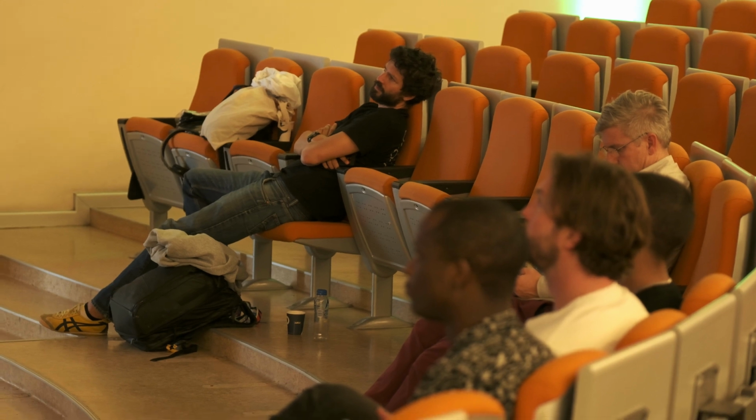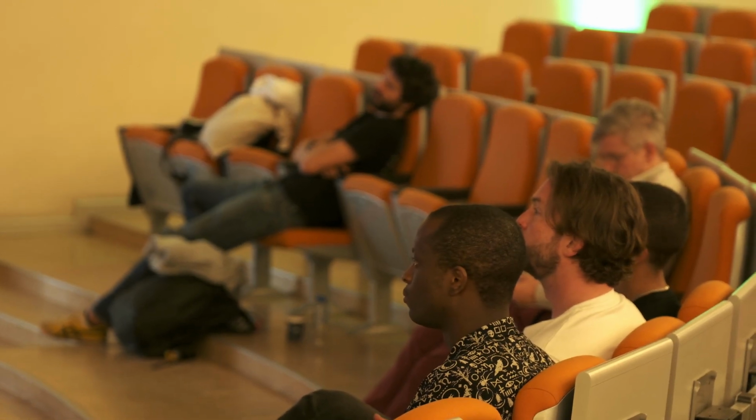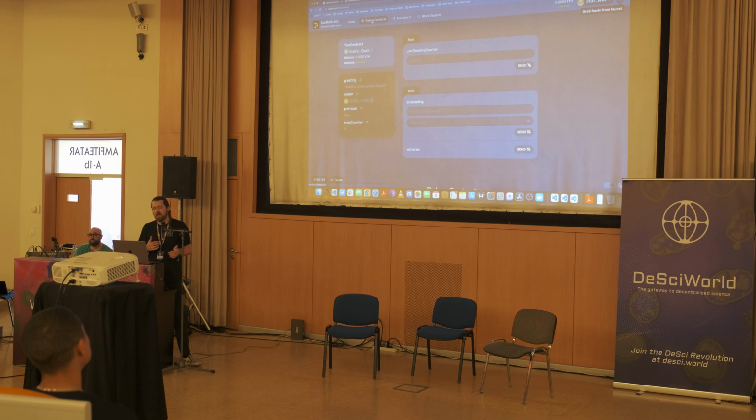Not to get too technical, but the ABI is essentially the map of how your smart contract works, because when you create a smart contract and it gets compiled and sent to the Ethereum virtual machine, it's not human readable. So you need some way to read it, right? And that's what the ABI does. The ABI provides this layer, or a map, of how you can interact with the smart contract.